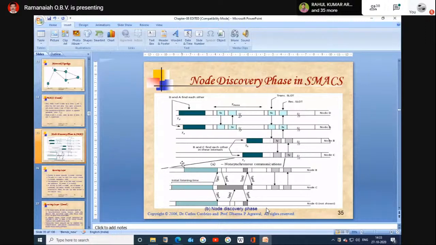It is not parallel. If there are two neighbors, two attempts are necessary for this exchange of messages, right? Because they cannot use the same channel. A different channel is to be used. So once they detect each other, this part starts. This is the channel assignment part, which is based on NSC, non-synchronous communication.